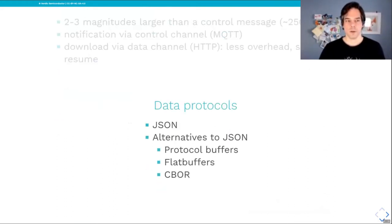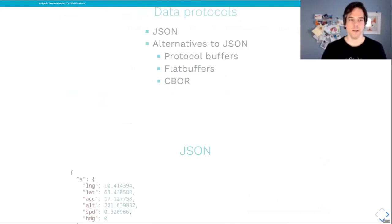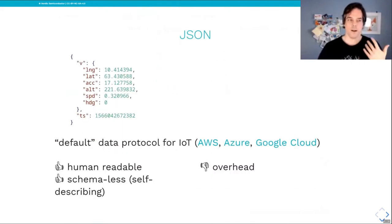Now, when talking about data protocols, we very often see JSON. We will see this later in the example as well, but I have to mention that JSON is not a great choice for machine-to-machine communication. The reason we see JSON used very often is that it's developer-friendly. Every tool we have is able to use JSON by now. Your editor does auto-completion, does auto-formatting. It's a self-describing format. It's extremely flexible. Basically, you can put everything in there except references. So it's a self-contained format. So there are multitudes of advantages to using it.